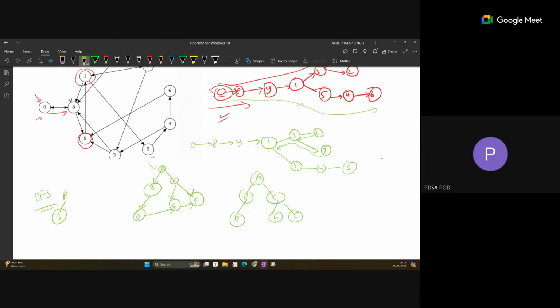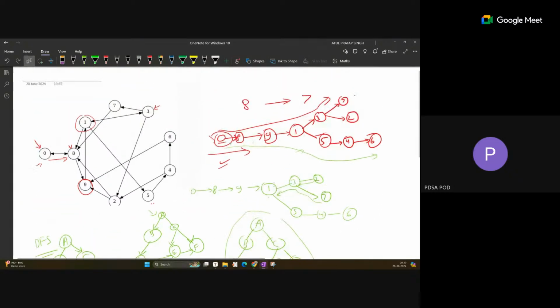But if we apply DFS, then we will get A, then after A we will traverse B. Okay, so we will not move to C, we will complete the depth of this first path. Then we will traverse D, and from D we will move to E, like this. Then F, then there is no possible path from F. Now we will come back to A, and again we will traverse C. So this is the way of traversing in DFS. So here you can see we are getting a different tree. But BFS actually ensures that we will get the shortest path in terms of number of hops.